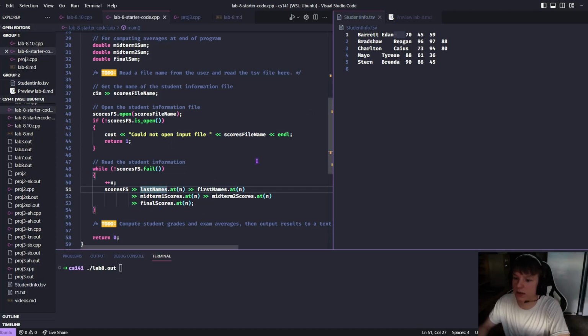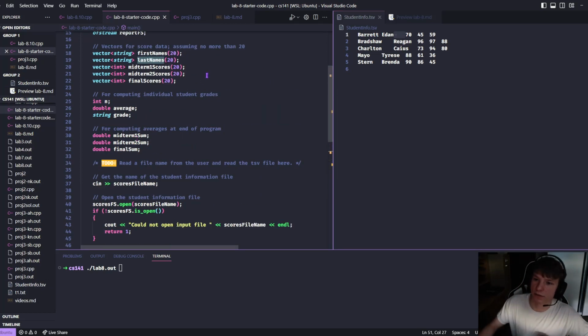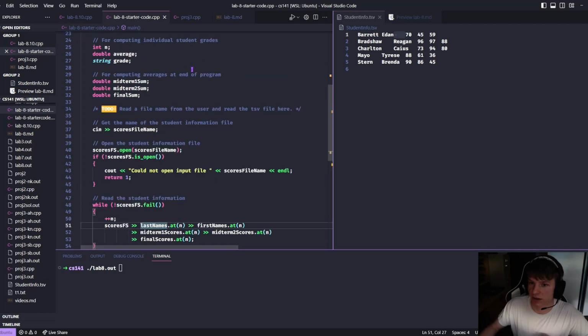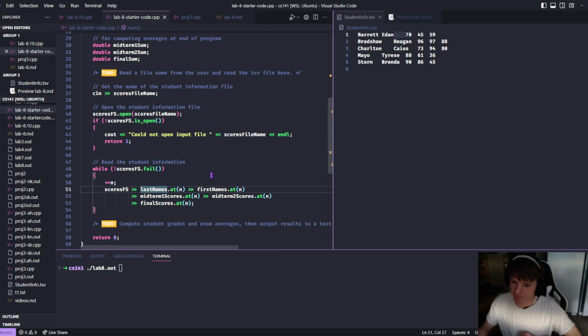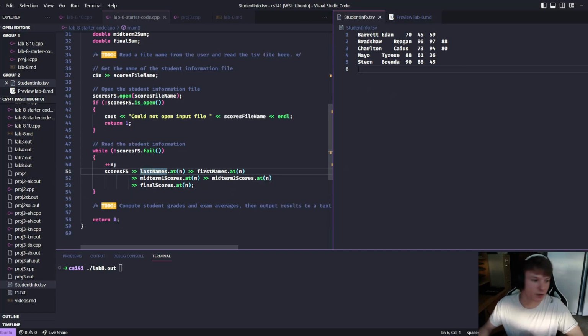Also keep in mind we have declared our vectors to have size 20, so we don't need to push these back because that space has already been allocated. So there's that advantage of knowing the range and making that assumption. We're just going to read them in at each index, then increase that index and repeat the process until there's some failing condition. If it reaches the end of the file and there's nothing to read in, then this fail will be set as true, and then we will just continue.